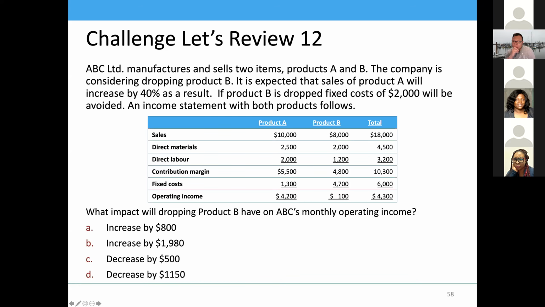Okay. How did you use the information, the 40% and $2,000? Did you use that information, the 40% and 2,000? Oh, no, I did not. Okay, it's funny because your answer is right, but it should not be that rationale. Okay, it's not that rationale. But your answer is right. So, I don't know. This is a very interesting coincidence.